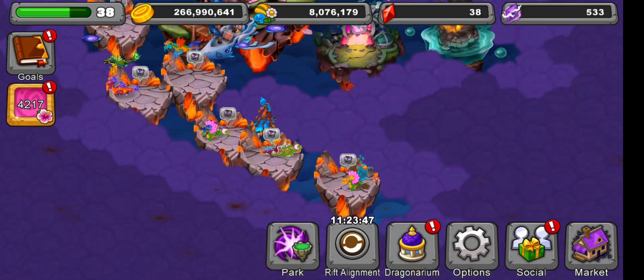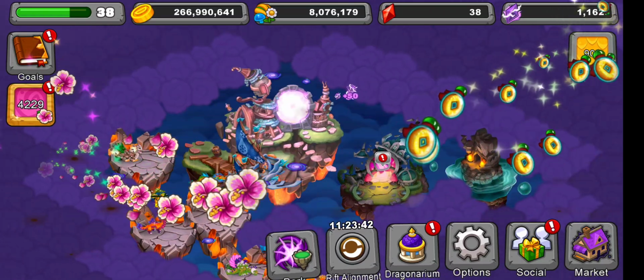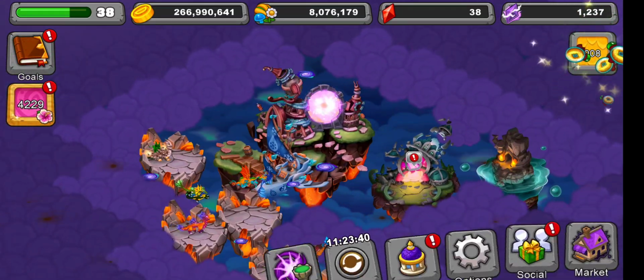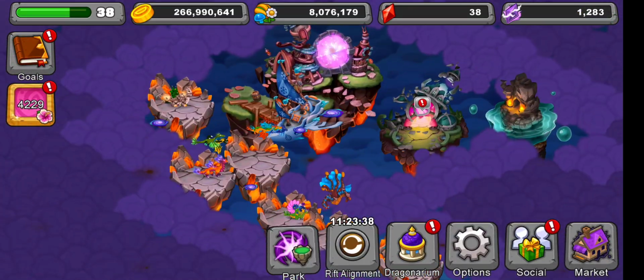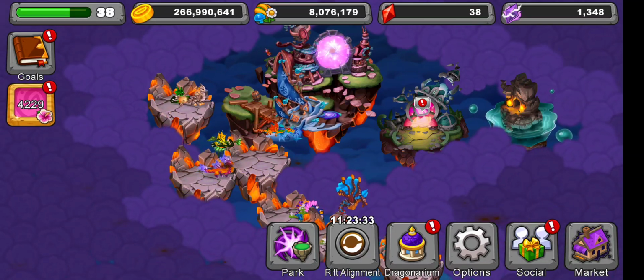Now, however, you have to build your rift up accordingly. You need to get as much rift stuff done. You need dragons to accumulate that interest. Then go in and buy your gems.